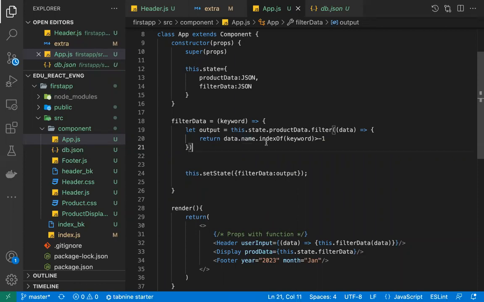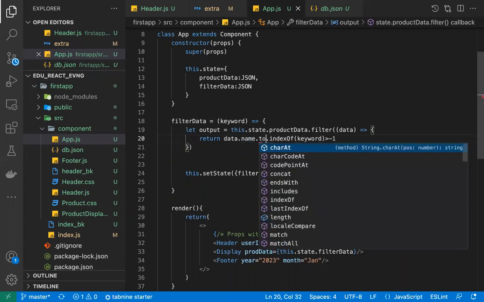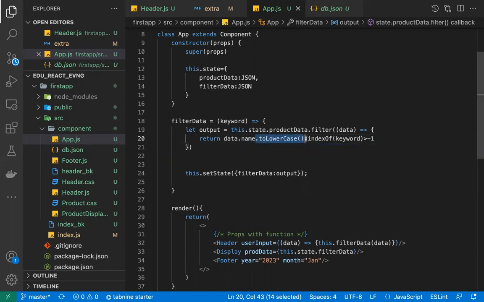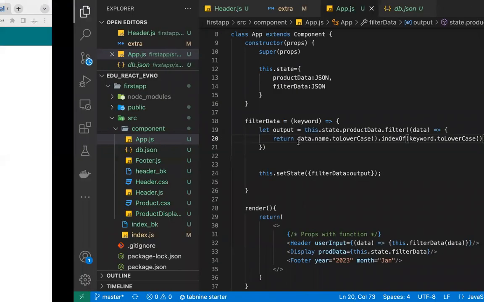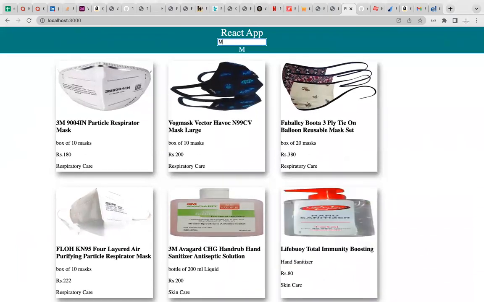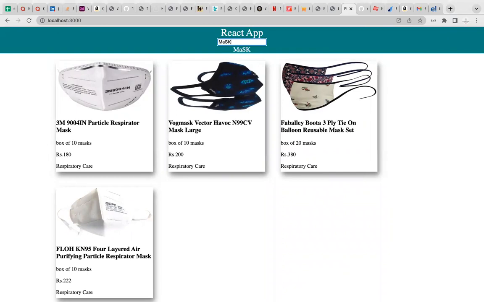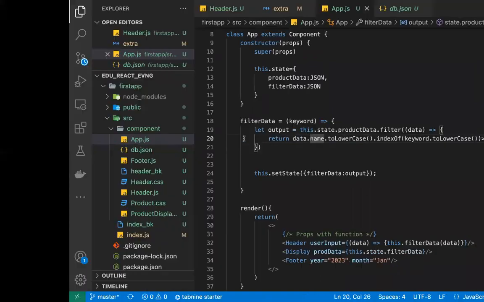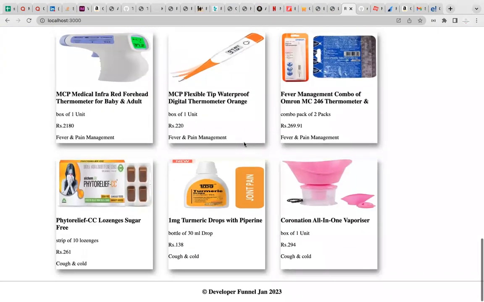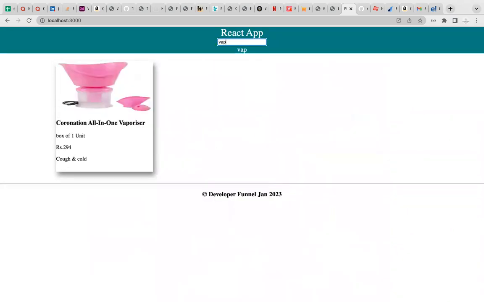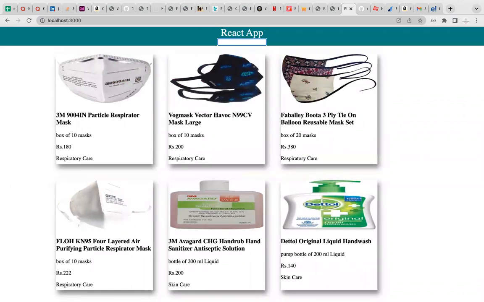Okay. Then how to overcome? Just convert into one case, into lower case. Basically, either convert while comparing and while checking, convert into one case. I convert both of them into lower case. Now you write M-A-S-K, capital also, all small also, one capital one small, like this also, it will work. Why? Because while comparing, it always converts into lower case and then compares. So it's never going to go wrong. Vaporizer. So guys, it's working.